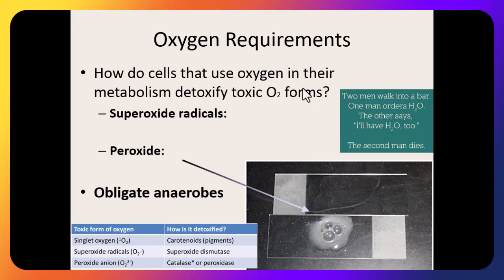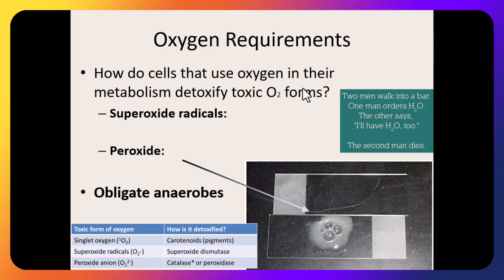If you have a single oxygen molecule, normally we talk about O2 always together because it's stable when two of them are together. But if it's just one single oxygen, something called a superoxide radical, which means it's got one negative charge, or a peroxide anion, which means it has two extra electrons, they're now unstable. So again, if you're adding extra electrons, making the oxygen unstable, it will kill bacteria.